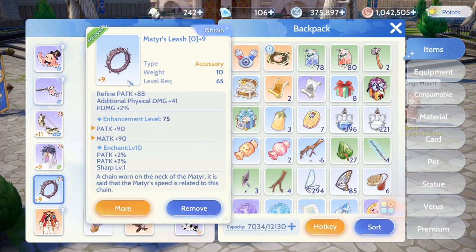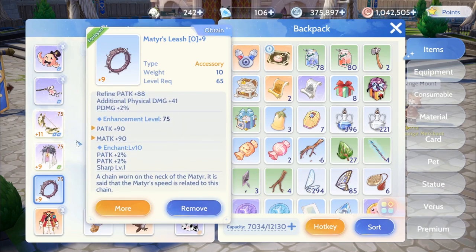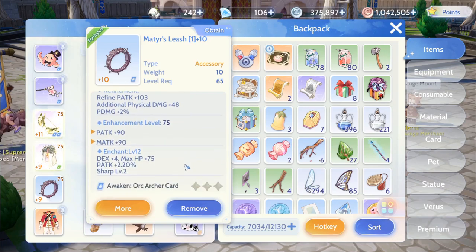So, disclaimer, this is just for reference. I have tried the Ixion, the Malang Bow, as well as the Falcon Bow. So far, the Falcon Bow yields the highest DPS for me.